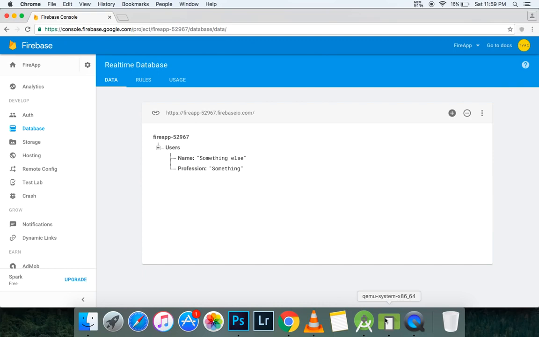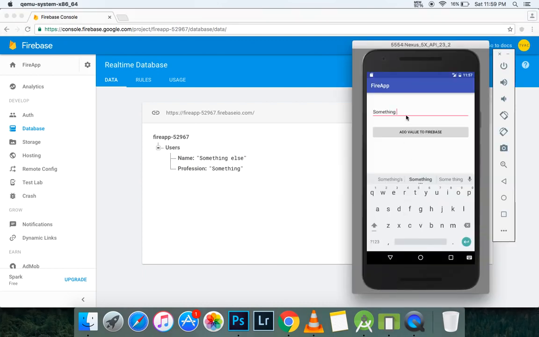Now there arises one more problem. If I type in some other text and hit the add button, it's going to set that to our profession key. So that's again a problem. We are not creating a new child, we are just keeping on adding it to the previous one.